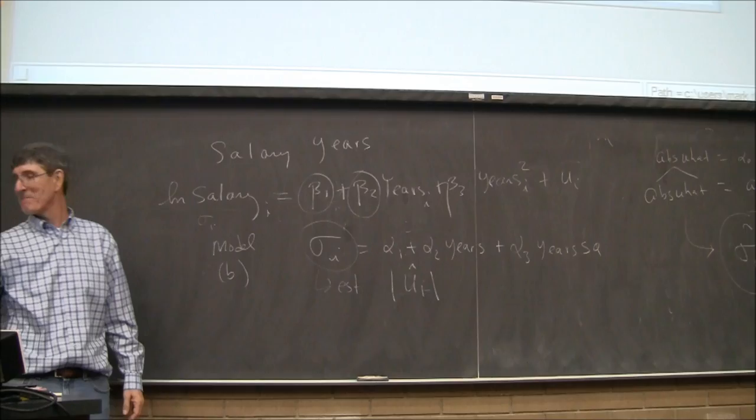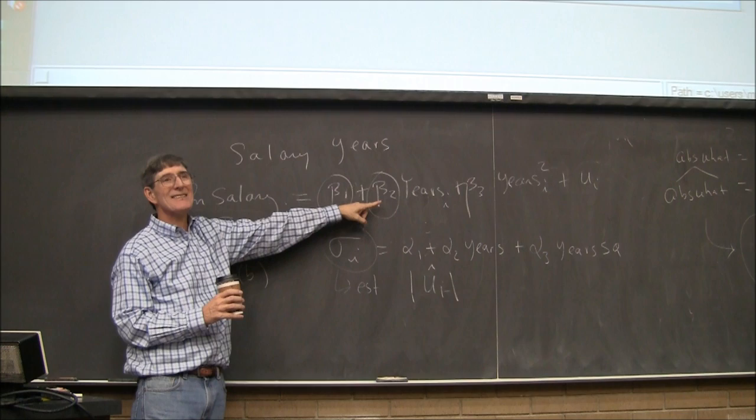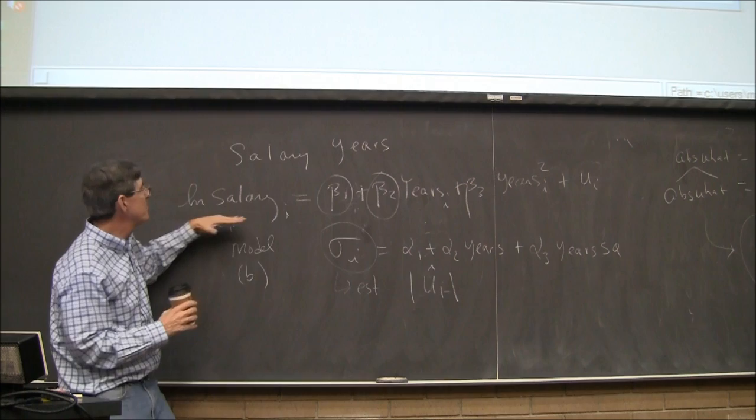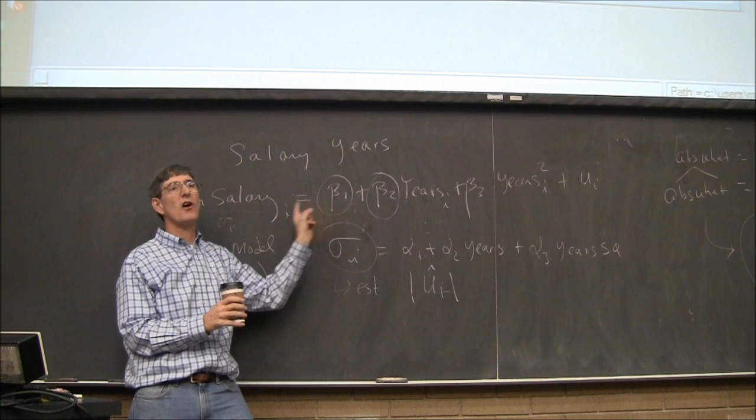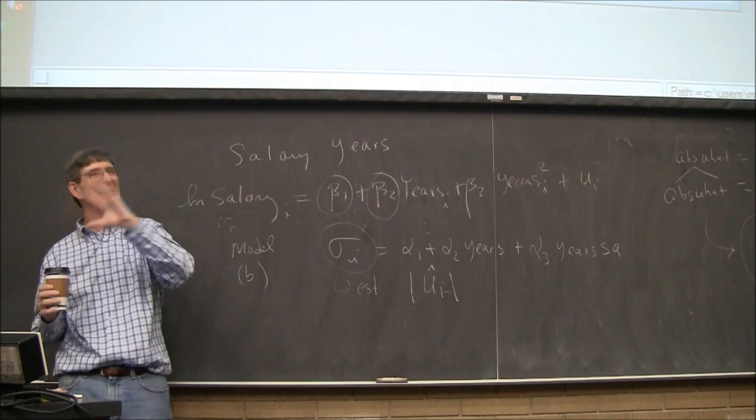This is like if you change feet to inches on this side and leave this side in feet, you'll change the betas. But if I divide both sides by 12 to go from feet to inches, I'm not going to change the coefficient at all. So you're basically just changing the units of measurement when you divide through. It's different at every point in time, but that intuition is why you get the same betas.